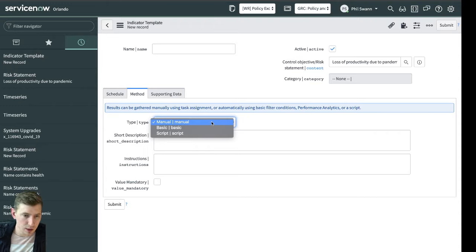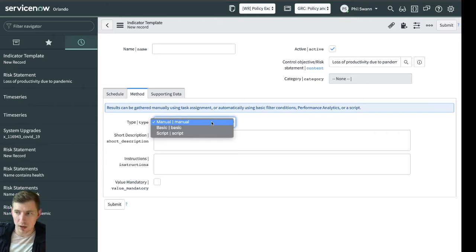The basic indicator is, although it's called basic, actually very powerful. It is called basic because it's not a PA indicator, it's not a scripted indicator. Basic means that it's going to make a basic decision. Does this pass or fail based on me having a result? So if I go and check for something good, some evidence of something good, then having that record means it's good and we pass the indicator. If I don't have the record, then it would fail it. And likewise, you can go and flip a switch and say if the indicator finds results, that's a bad thing.